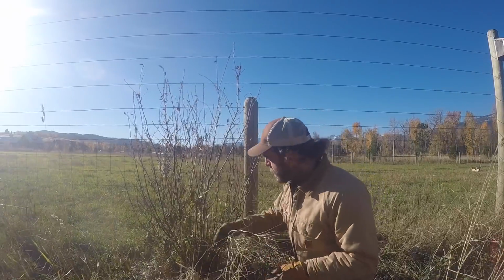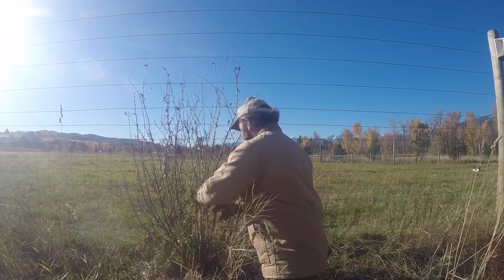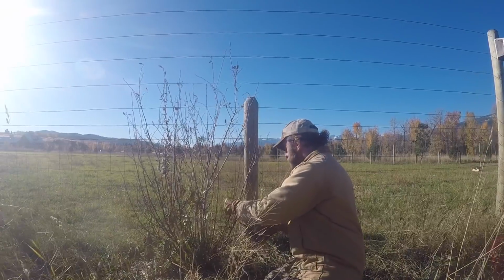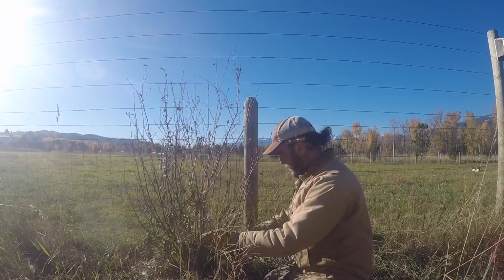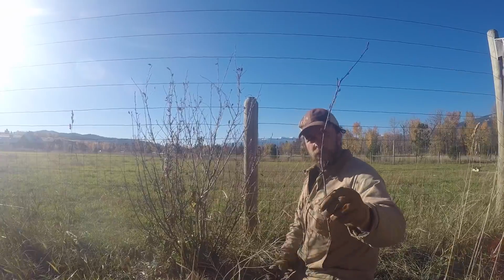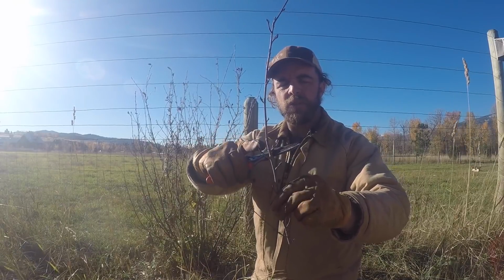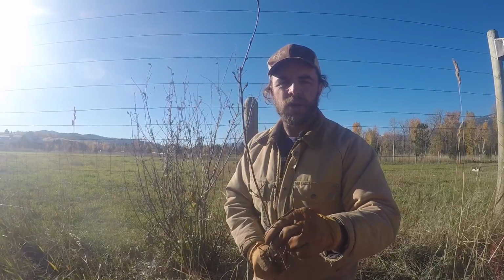So when you're looking at your plant, I don't know how well you're going to be able to see this. So let's see, but I can find this branch here. That's going to be a little too short. All right. Yep, bear with me. This one's going to be perfect. It's what I thought at first. So this is all growth from this past growing season. But you can see about halfway up it goes from a gray to a red. The red with the Aronia is where your softwood cutting starts.